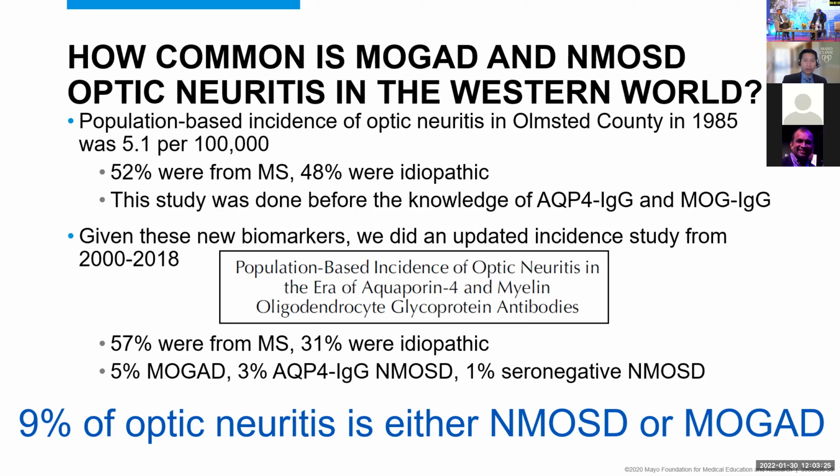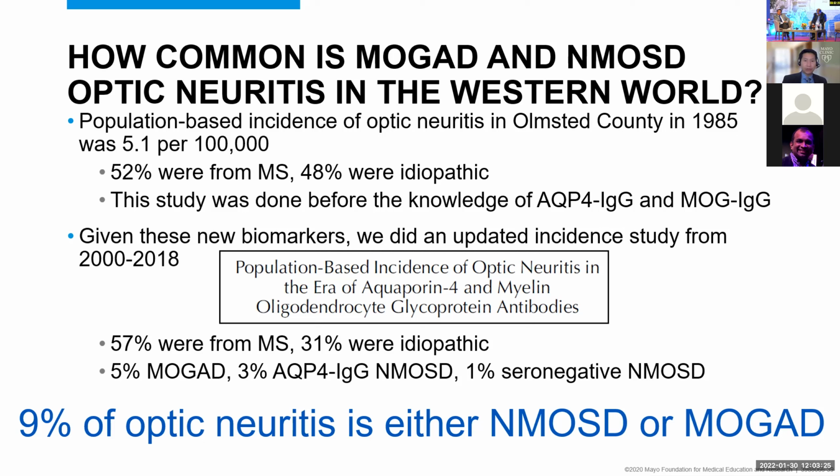And by atypical, it'll be all those features that we talked about that you see with NMO and with MOGAD. You've got your severe vision loss, the bilateral recurrent optic neuritis, prominent disc edema, long segment enhancement of the optic nerve sheath or chiasm. Or if you have CNS disease outside the optic nerve that's atypical for MS, like ADEM, a long transverse myelitis or area postrema syndrome. These are all things that would make you really want to check for these antibodies.